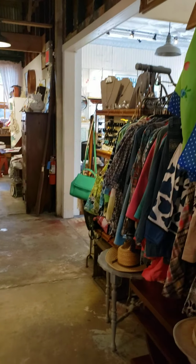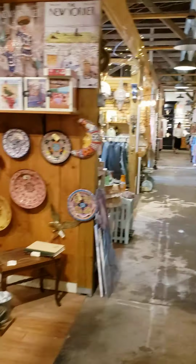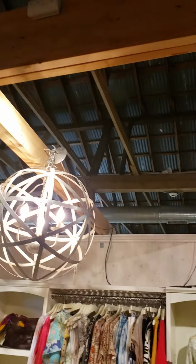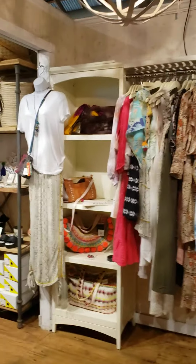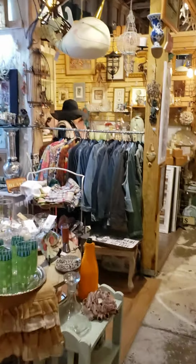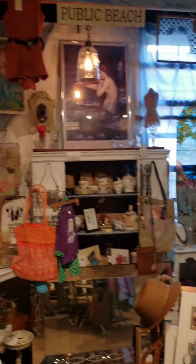It's amazing. This is another one of those wonderful multi-antique dealer emporiums where you get lost because it goes back in the back here. Look how beautiful it is too. It's so pretty. And here's the rafters. You can see that this was an old parking garage and mechanics area, and it's all been renovated into this amazing complex labyrinth of the most extraordinary and interesting shops, and each one has its own name and dealers.